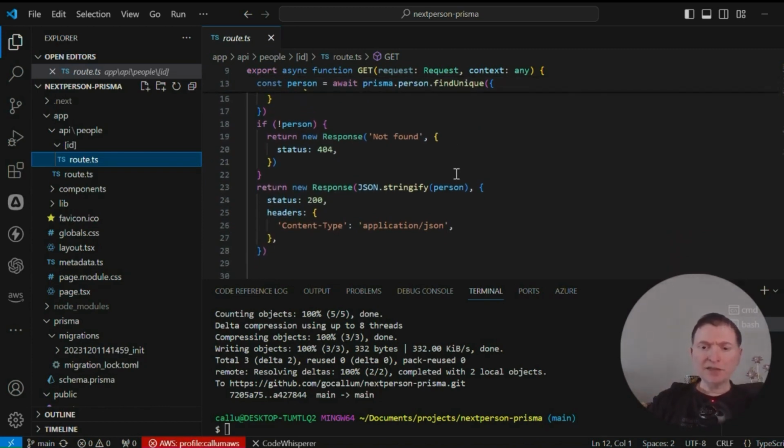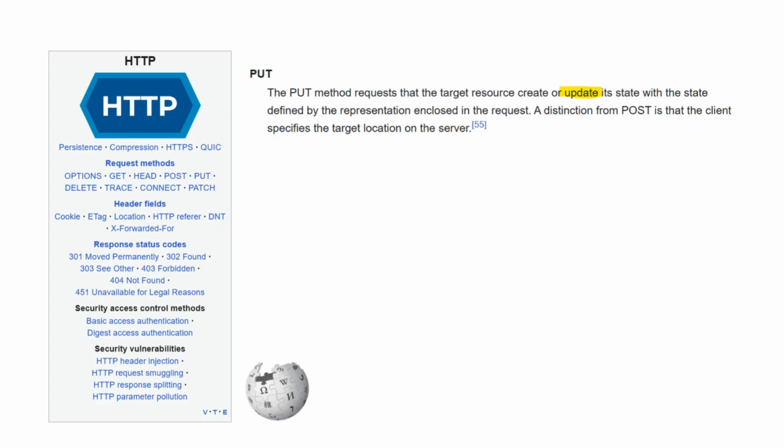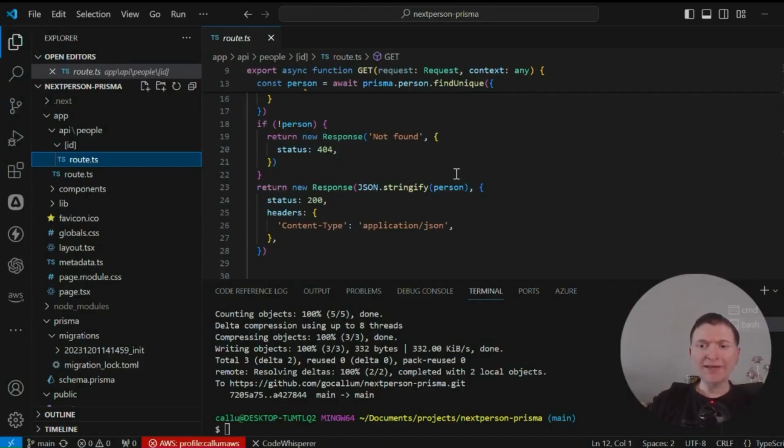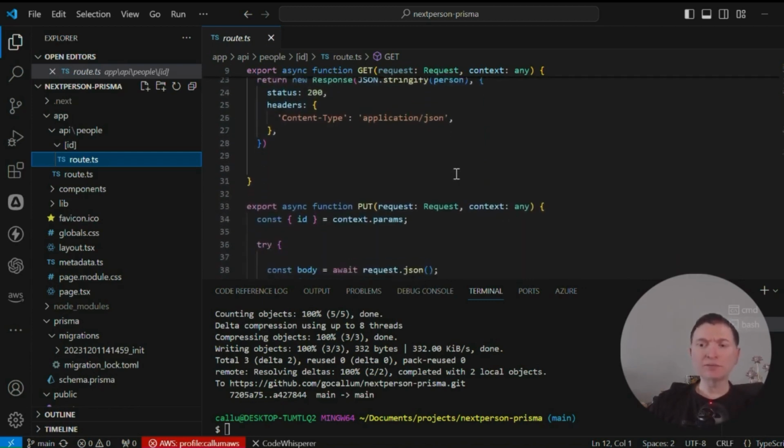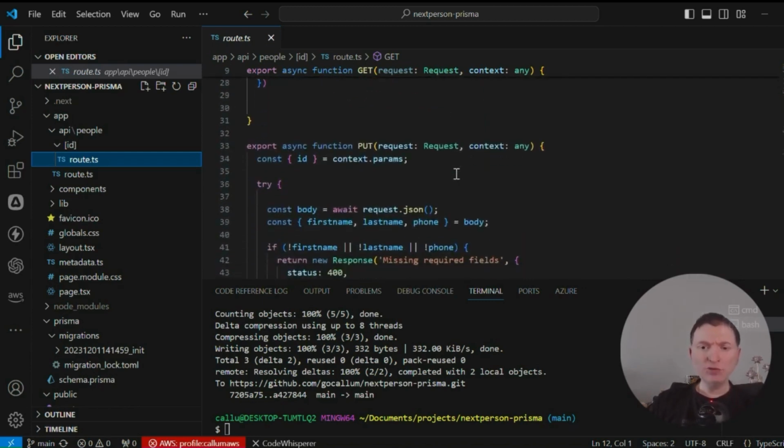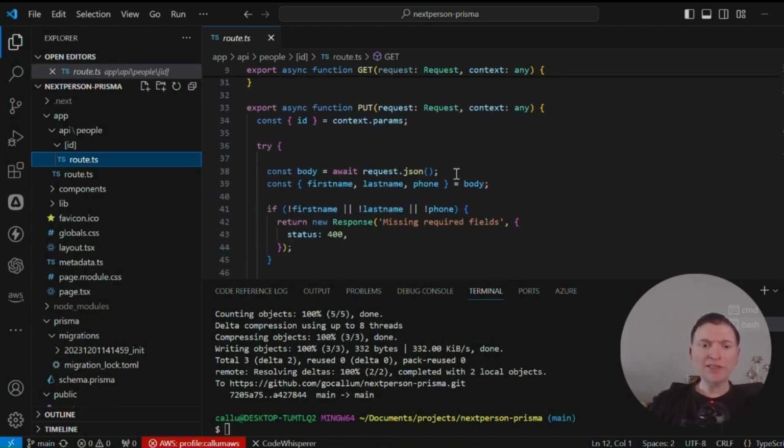Similarly, as part of the CRUD operation, I implemented a PUT method. The PUT method is utilized to make updates to the person object. Let's say we want to change the first name or the last name or the phone number. The first thing I do is get the first name, last name, and phone number, and I update the record with a matching id that comes in from the input parameter.